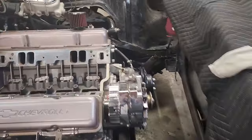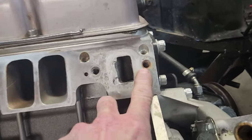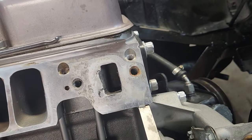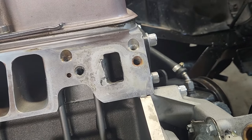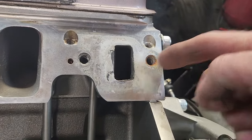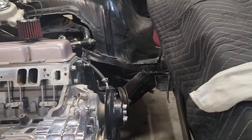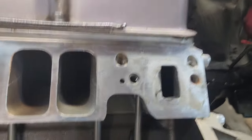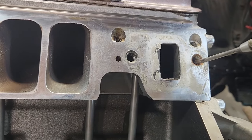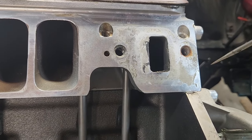I had some rust on the threads on the front bolts here, which I'm guessing means that these bolt holes go into the water jacket. You can see there's some rust in the threads there. I'm thinking that the bolt holes are open to the water jacket in the cylinder heads, which I didn't think the end bolts were, but they might be on this set of heads. Let me see here. It feels like it's a dead-headed bolt, so I'm not sure why there was water on the threads, unless I had some seepage coming across from here past the gasket, but I didn't see any.